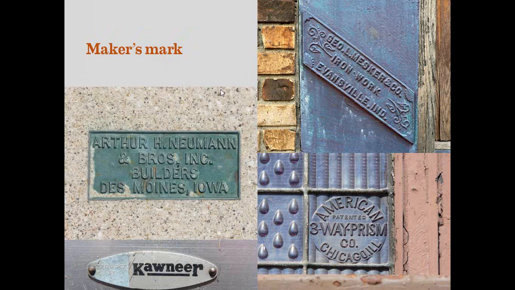And these maker's marks can be literally anywhere in the streetscape, not just on buildings. They could be on sidewalks, whether cast into the concrete or as markers, like in this Des Moines, Iowa example. They could be on lampposts, trash receptacles, manhole covers, storm drain covers, and so on. They're literally everywhere, and they're small but mighty in terms of the level of information that they provide.